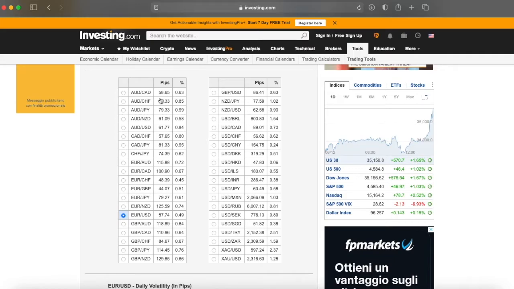Some pairs such as the Asian ones have usually a low ADR, while pairs that contain the euro and the pound have usually a very high ADR. The pound is the currency that has on average the highest ADR, and is therefore the most volatile currency, in which it is possible to generate greater daily profit but also greater losses. When trading pound pairs, it is recommended to keep larger stop losses due to the many fluctuations that will occur. The pound is a good currency for swing trading.